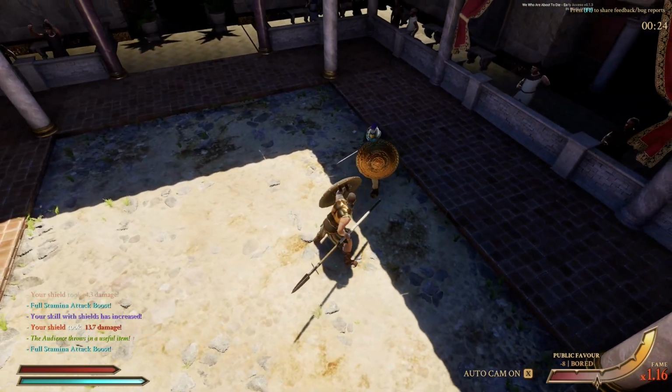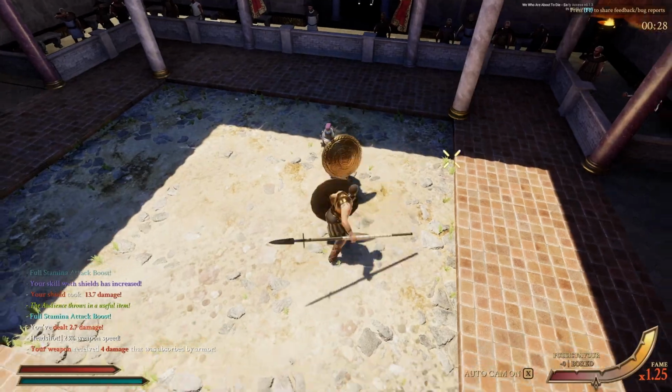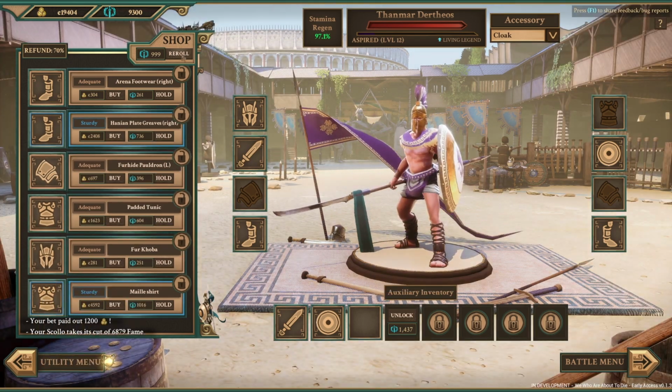Hey guys, I've got some more tips and tricks, and today I want to talk about some ways to take less damage or maybe no damage at all. So the first thing I want to talk about really quickly, because it's pretty straightforward, is just your armor selection and which pieces matter the most.